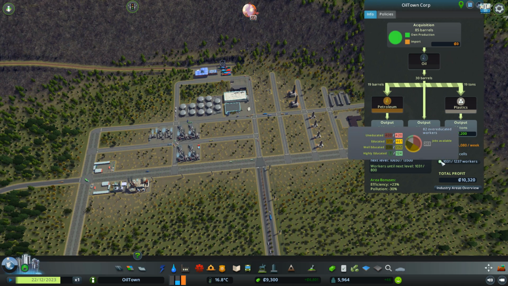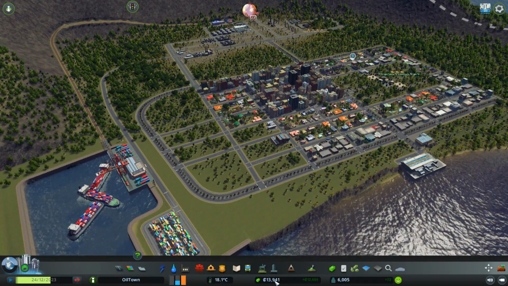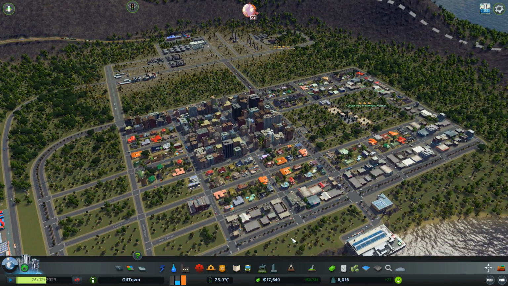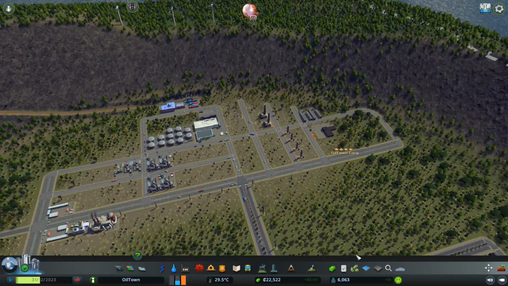A lot more people can now work there, lots more jobs available. Should be pretty sweet. So we'll give this time then to build up, because we are literally, it's put a huge hole. We had like over 200,000 at the start of this episode. We're now down to like 17, so we gotta slightly wait for the money to build up. People are consistently moving into OilTown, which is really, really great to see. I'm happy with that.